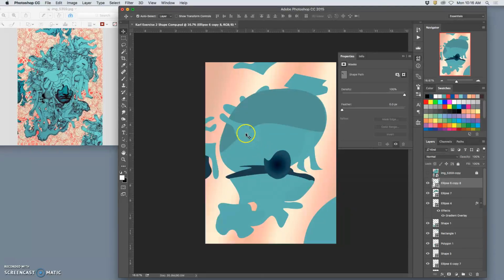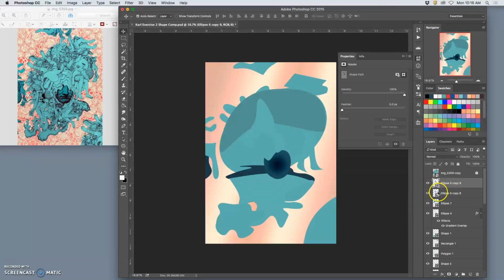Right now it's a copy because I did Command-J. And I can move it over, I can rotate it, I can warp it. So this is a way of getting my own custom shapes to build with. And then I can duplicate those and do more.